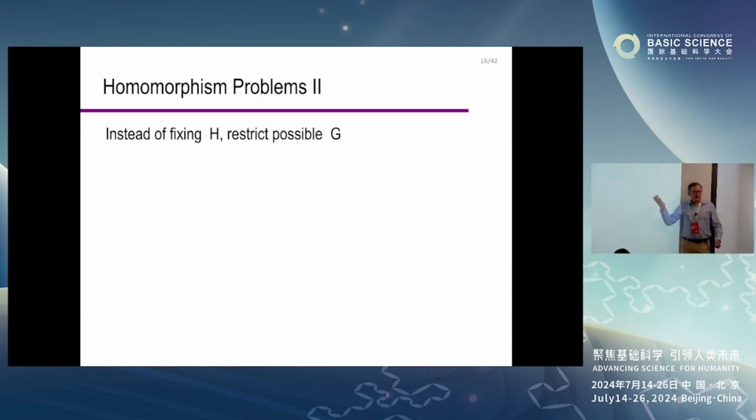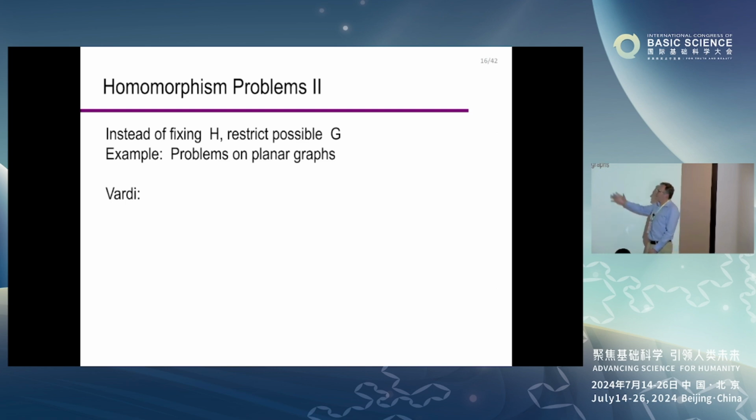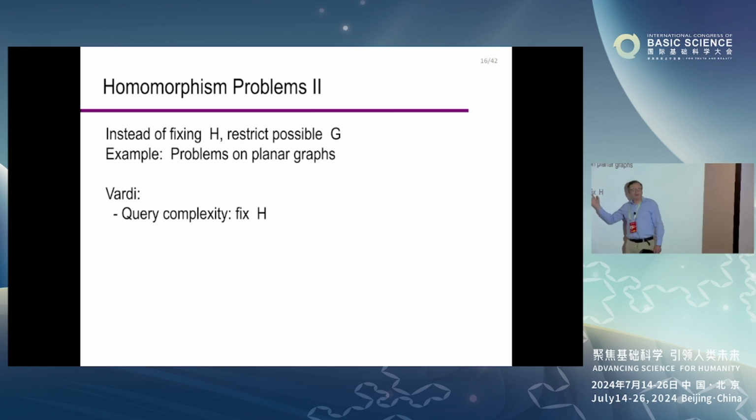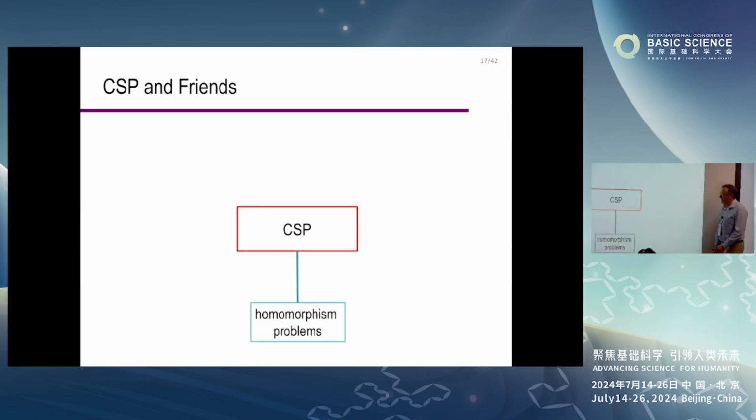So why may this framework be convenient? Well, it allows for some flexibility. For instance, suppose that I want to solve a problem on some kind of graphs, like planar graphs. We know that many problems are solvable more easily on planar graphs. Then what we need to say is just that we are going to use a CSP where the left-hand side input is restricted to planar graphs. Feder and Vardi even introduced some terminology about this: if we fix the right-hand side structure or graph, then the hardness of solving the CSP they call query complexity. I will explain in a minute why query. And data complexity would be if I restrict, for instance, my graphs to just planar graphs.